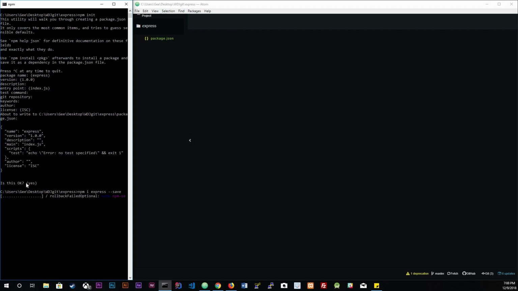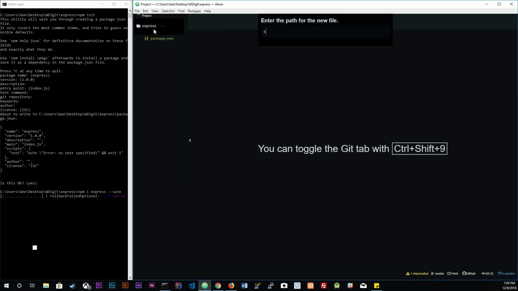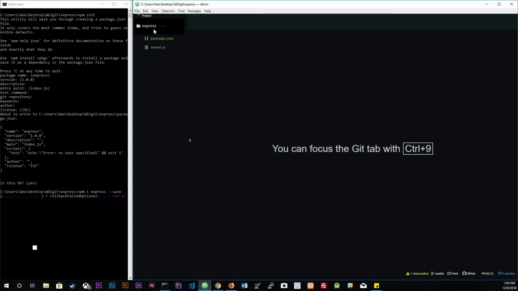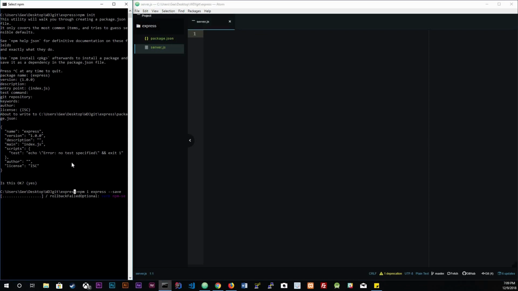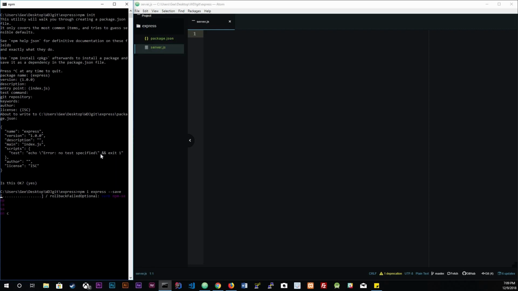So while this is loading, in here we're going to create a new file called server.js. It's not going to be our standard app.js this time. It's going to be server.js, and I'm wondering why this is taking a while. Let me try to do it again. Oh boy, that's going to take a while, guys. So I'm going to get back to you once this is done.